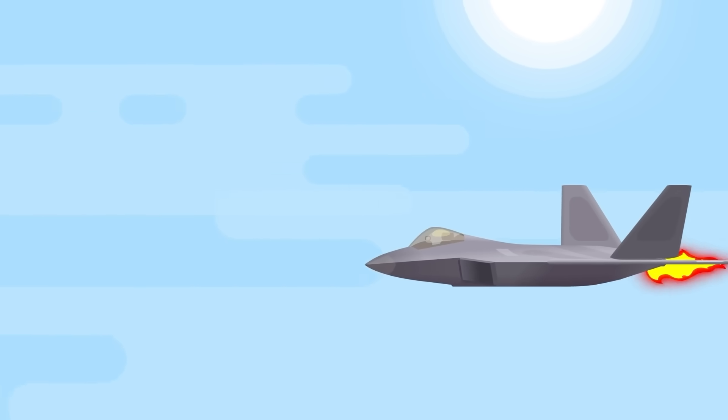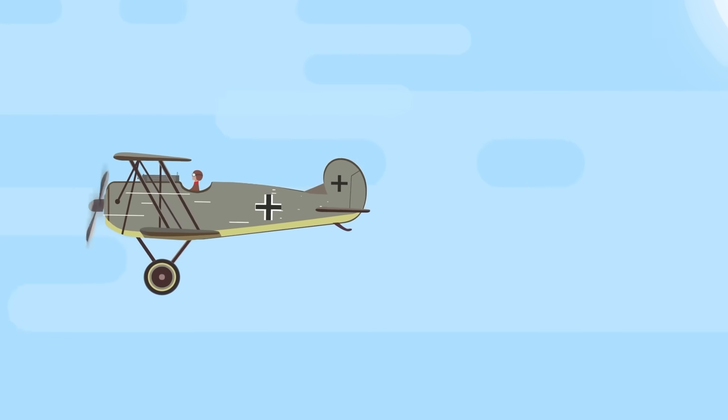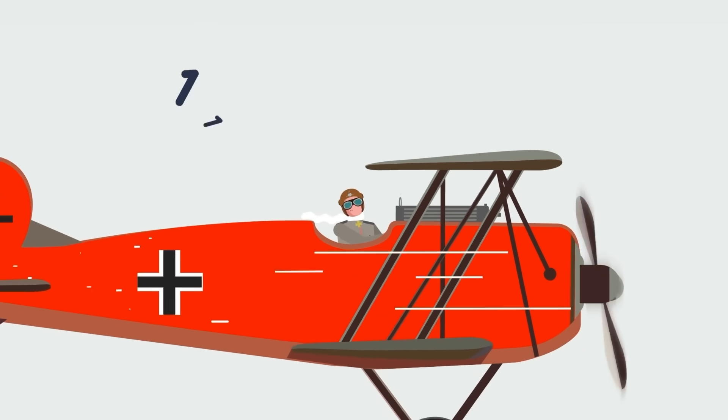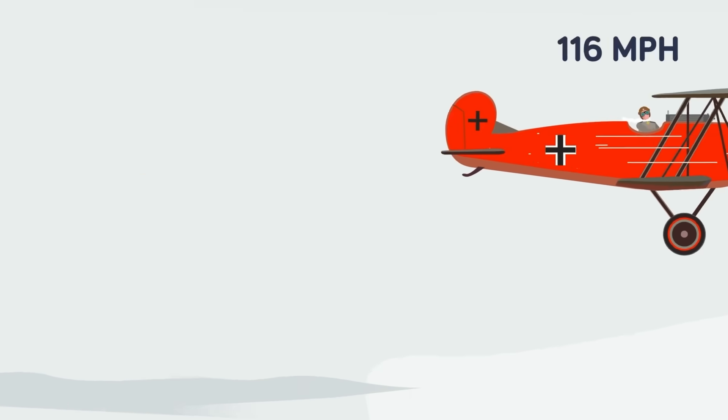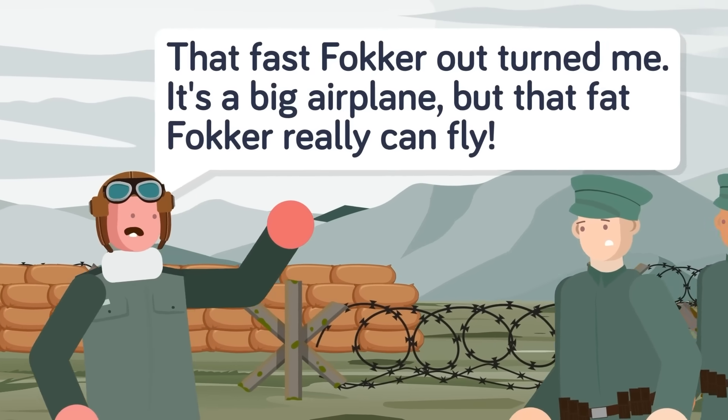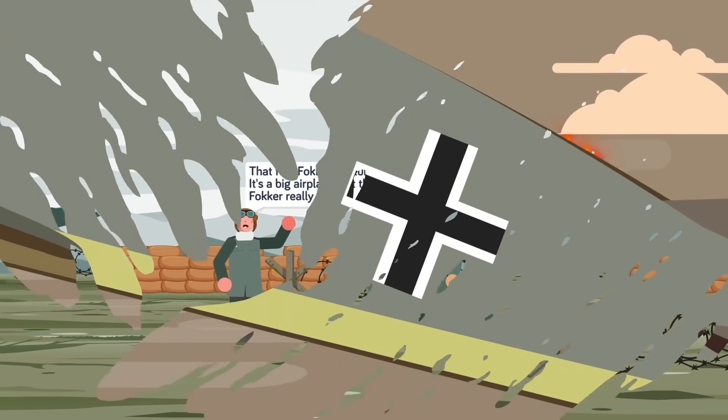In all honesty, not much. The Raptor is the deadliest aircraft in the world unless you're flying a 1910s biplane. The first and most immediate problem is the Raptor probably couldn't even keep up with the German Fokkers. The Fokker 7 had a top speed of 116 miles per hour, leaving many Allied pilots to exclaim in surprise, that fast Fokker outturned me. It's a big airplane, but that fat Fokker can really fly. And they were right.